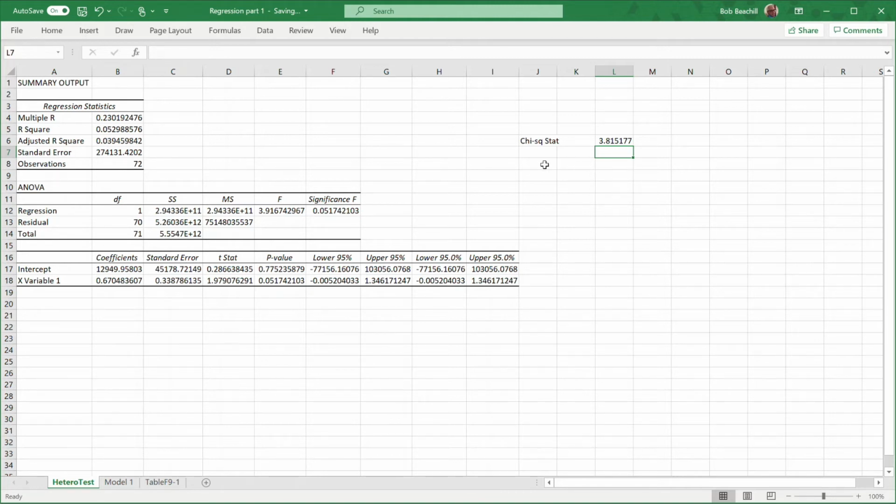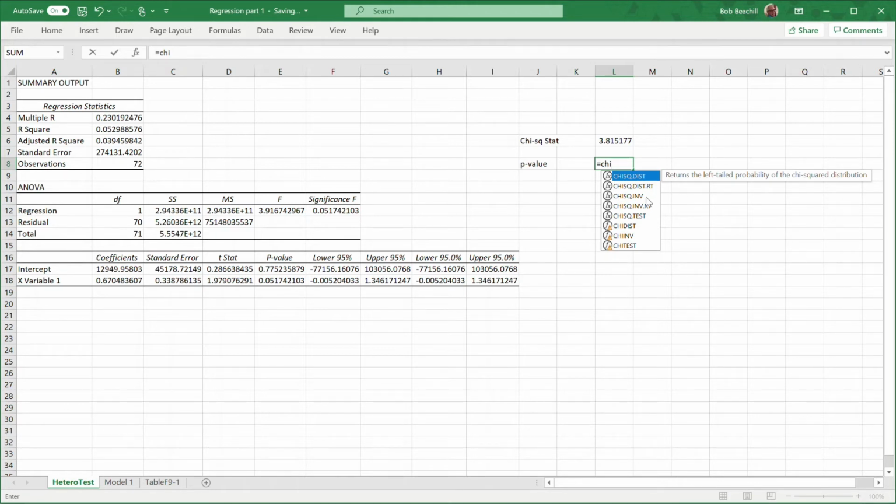Now, to calculate the p-value, you simply need to use the built-in chi-dist function. Notice as I start typing chi, C-H-I, of course you get the normal pop-up with suggested ones.